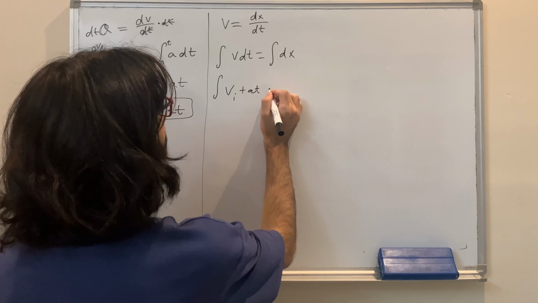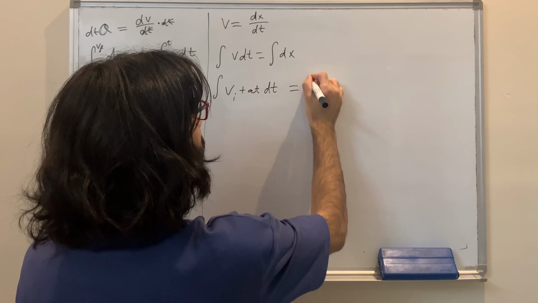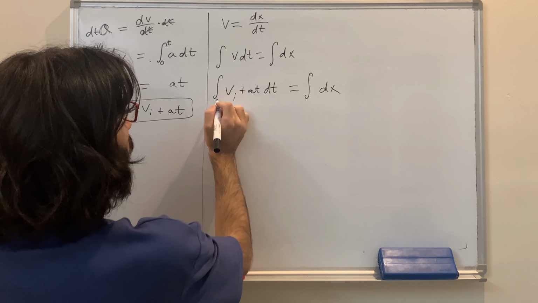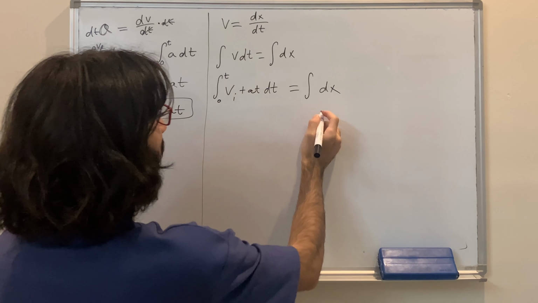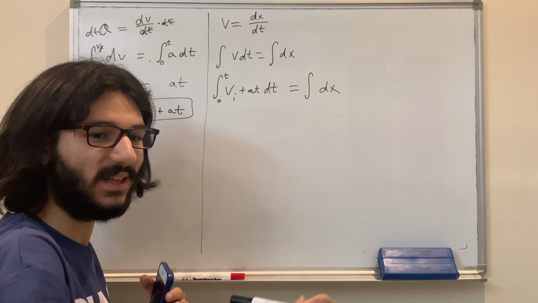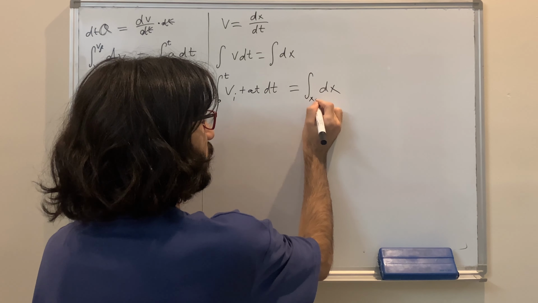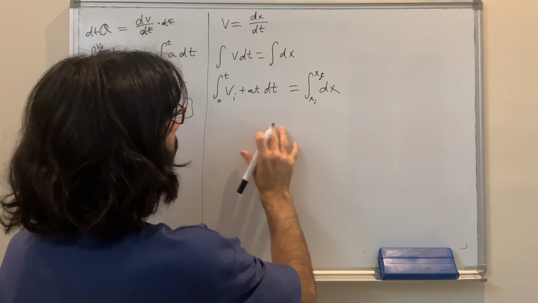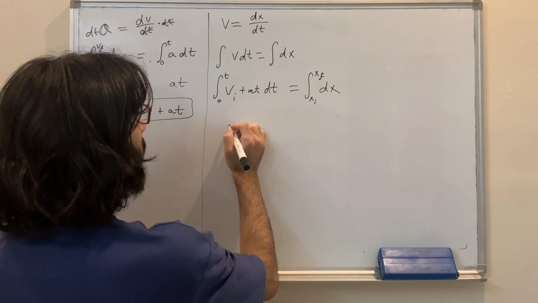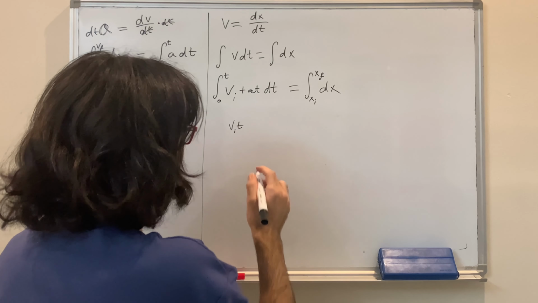Anyways, with respect to dt, or time, equals the integral of dx. Again, this is time, so we go from 0 to some random time. And for position, we start off at some initial position, x initial, and go to a final position. Once you integrate these, this v initial is a constant, so you're just going to add a v initial t to it.